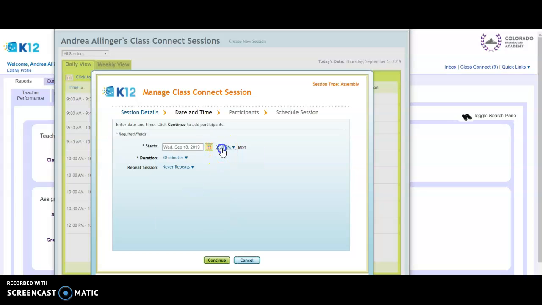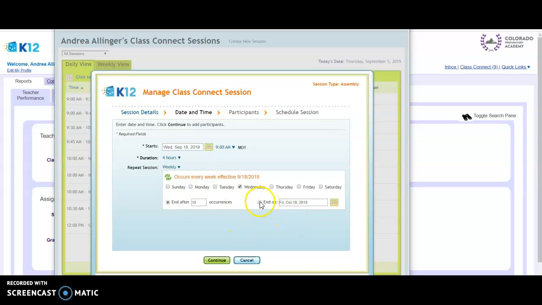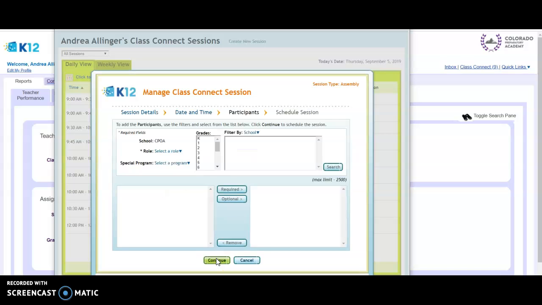and then select starting, I don't know, is it the 18th? And I believe online blended, I'm not sure. You've got to double check on the times. I'm just trying to show you how to do it. So I don't know if it's 9 to 12. Whatever it is, and then you can repeat it weekly on Wednesdays and ending right at the end of the semester. So right there, I think, because that's final week on the 19th.